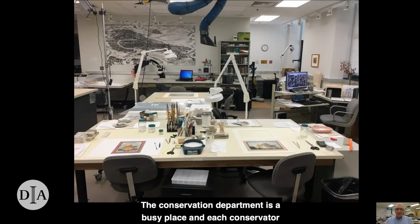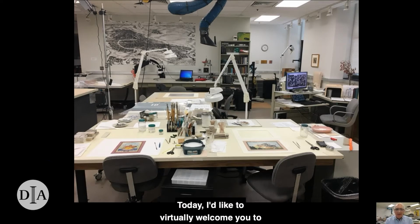The conservation department is a busy place, and each conservator generally has several projects in progress at the same time. Today, I'd like to virtually welcome you to the Paper Conservation Lab. In this image, you can see two Indian miniature paintings on the workbench. They're here for examination and treatment, and they'll be exhibited in September of 2020.